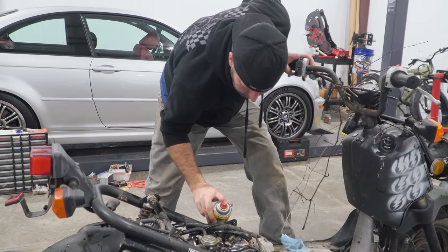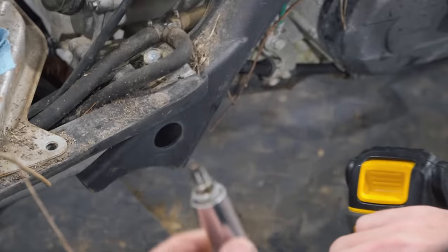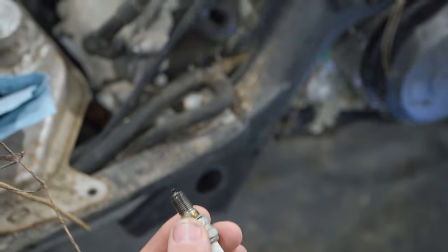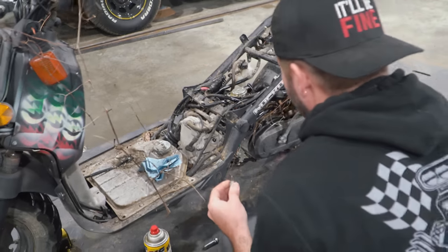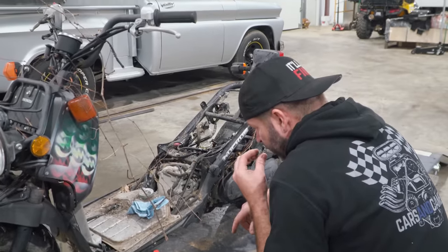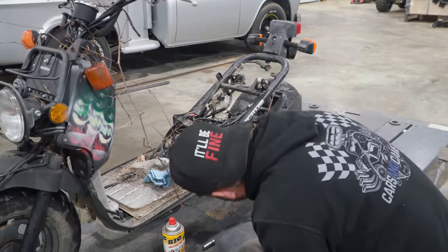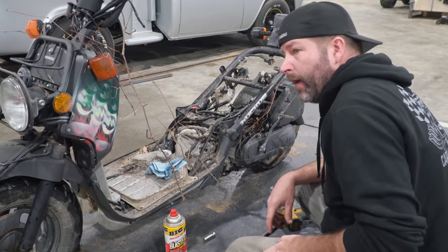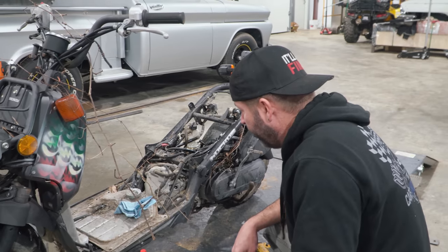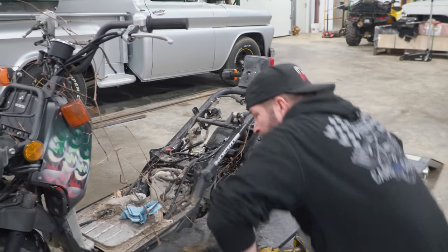Okay. And I'm going to start next by pulling the spark plug. How bad is it? It looks like there's a lot of oil. I know I sprayed Blaster in there, but there's no way it got down in there that fast. I wouldn't have thought so. You know what? I've got a bore scope here, so let's peer into the cylinder. Maybe that's where all the oil went.